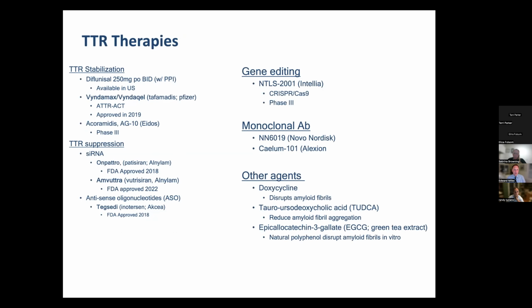I'll say one slide on TTR therapies, which have come a tremendous way since 2019. There are many different options in this space, including pill forms and injection forms to reduce the amyloid burden that's circulating or prevent it from depositing. We're excited to be part of a gene editing study, which will be enrolling for patients at risk for TTR amyloidosis as well.